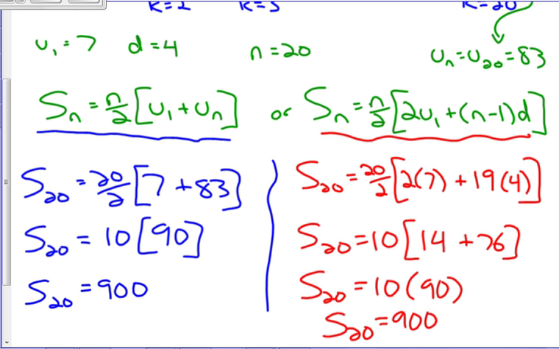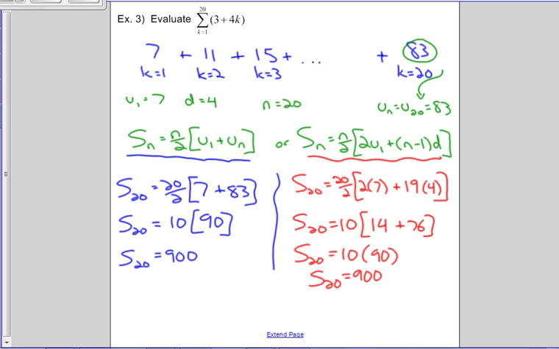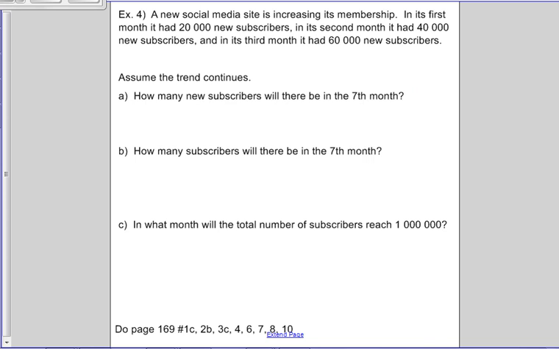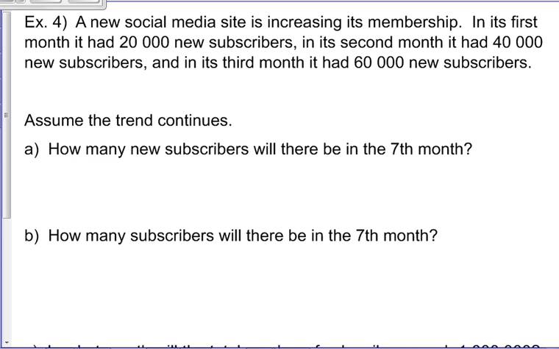So the big idea here is if you run into some sigma notation that involves a lot of terms, probably the plan is going to be to see if you've got a pattern. So write out the first few terms and see if you can characterize it as either arithmetic or geometric. For now, we only know how to add up arithmetic sequences, but of course, very soon we'll move on to geometric ones. Let's put some of this in context with a word problem.